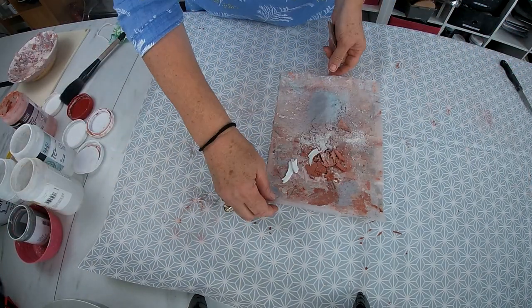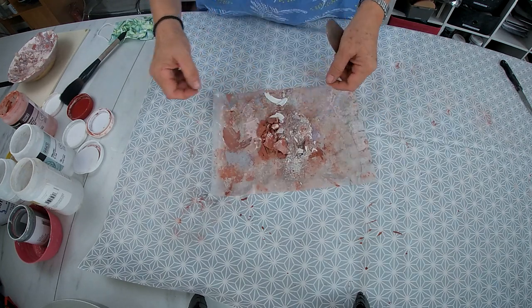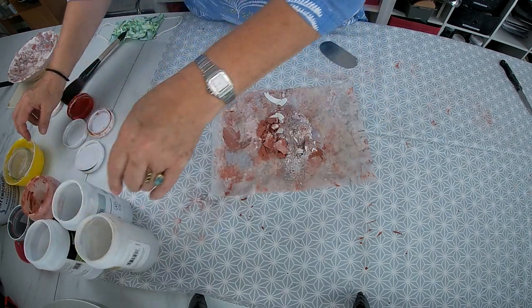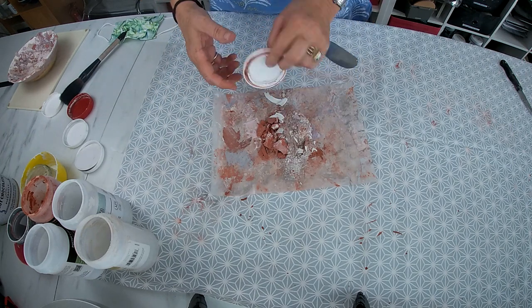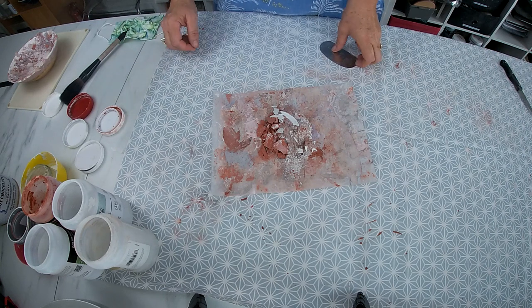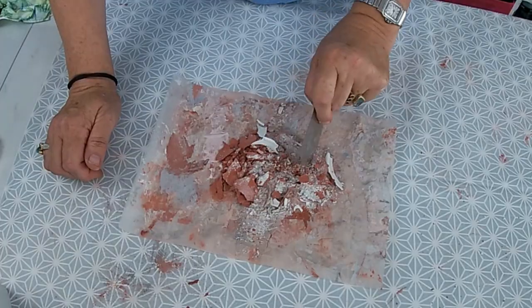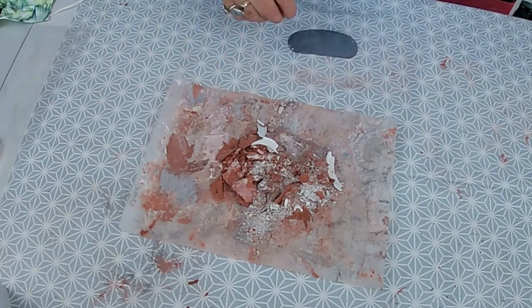Right, so from those brushes and those pots, of which there were four large pots, two small pots, three little bowls and the lids, that's all that this pile of glaze chips has actually come from. So you can see how much glaze we're talking about just from a small amount.